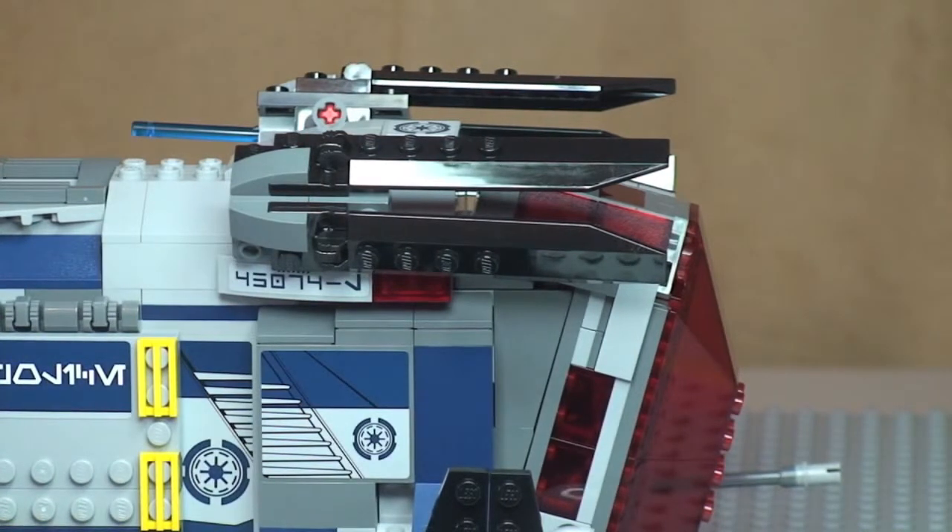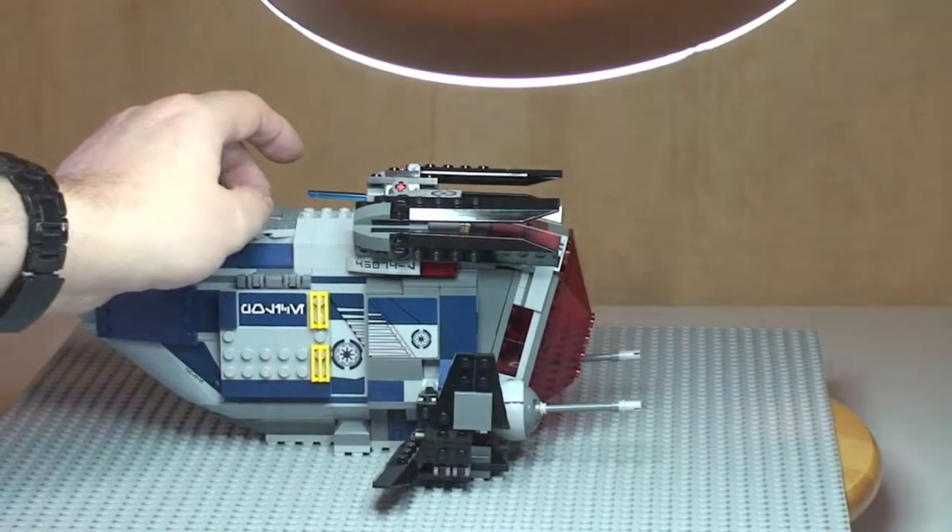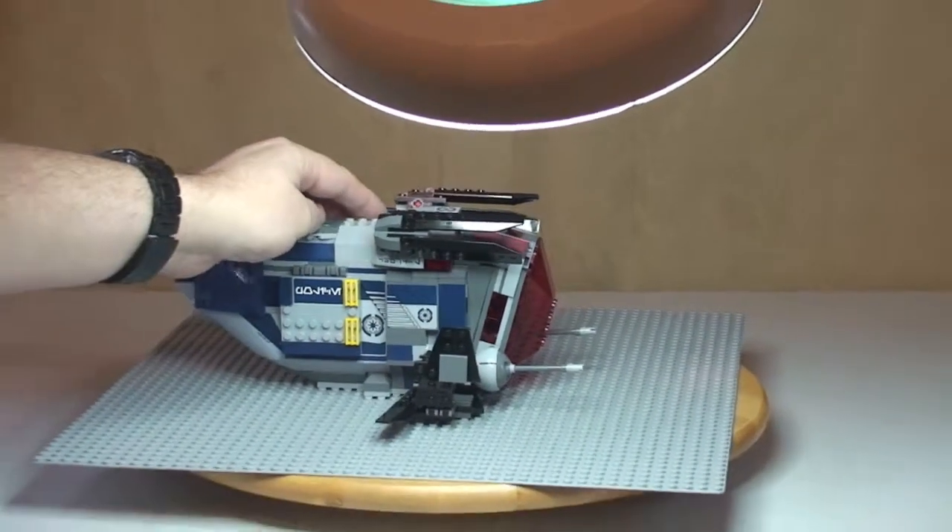Now for a demonstration of the spring-loaded shooter firing. They are held on a little hinge piece — all you do is push down and it fires out very fast. You probably didn't even see that go because it goes so fast, but you would have heard it. I'll now fire the one on the other side from a more zoomed-out position.